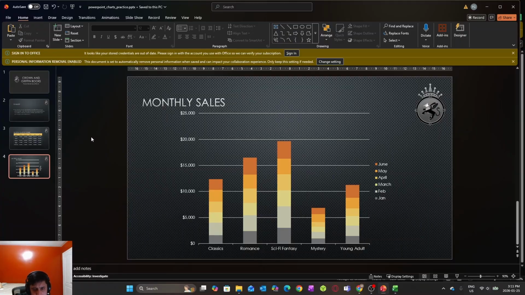Okay, so now we do kind of want an axis title, right? Like right here, we want something to explain what these numbers are, right? Which is definitely just reasonable, right? In the context of a graph, right? So now, how could I add an axis title here? Because I want a primary vertical axis title.